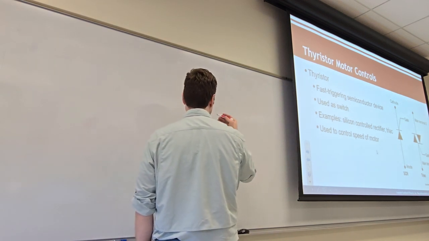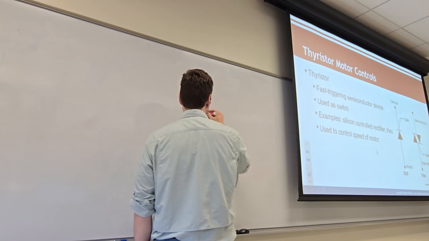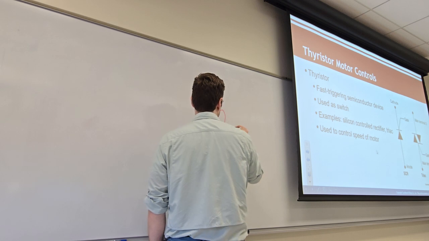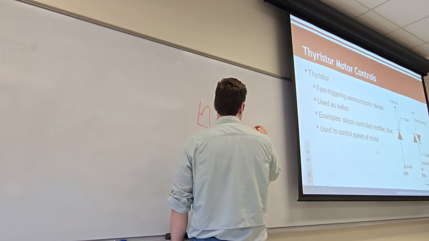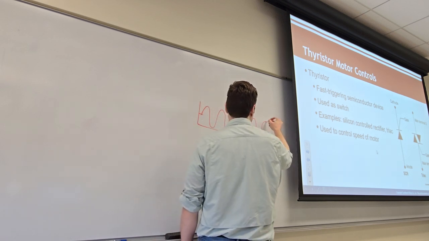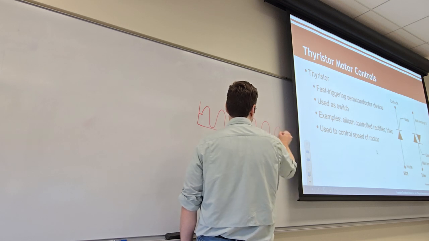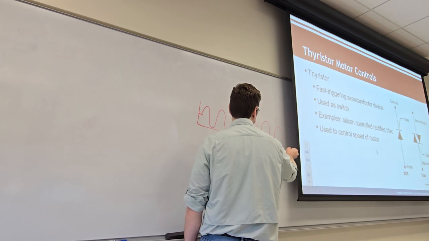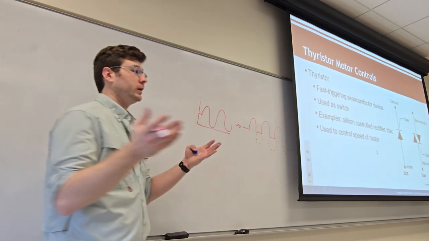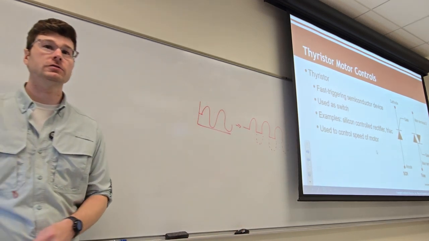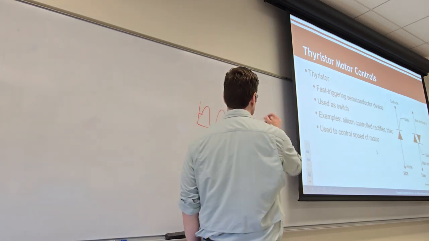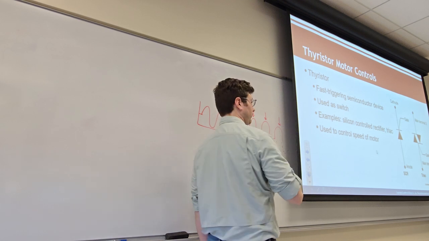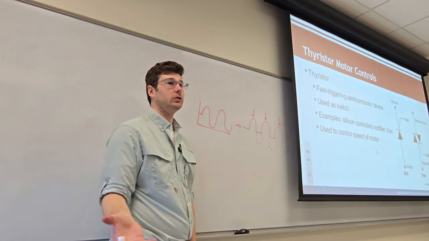We don't have to worry about mechanical switching like with a relay. But it turns our raw AC signal like this, it just turns it into this. It doesn't pass the negative lobe. It's just missing. We're missing out on that energy. It's not burned off. It's just not being transmitted. It's not passing through the device. Okay, so if we have a fan, that motor will really only turn on at half of the time that it should be turning on.